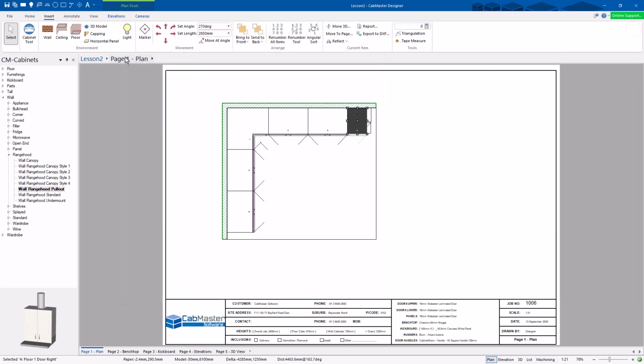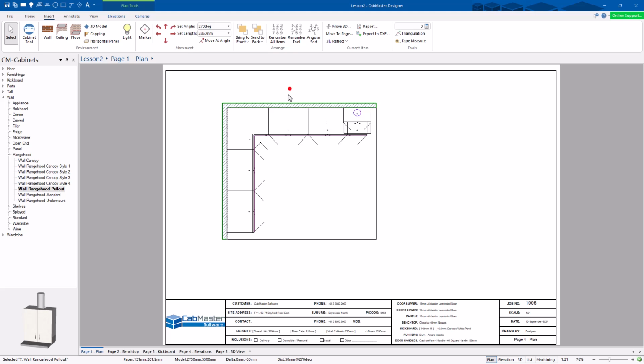I can then do the same thing again and go send that one to back, and it'll bring the other one forward. So this one here is almost there. Send to back. Now I can do that one. So the floor is sitting in front of it as well, and I can actually go bring to front, and it brings it in front of everything around it. So this arrange, what we call the arrange options here, send to back, bring to front, it doesn't physically change it.